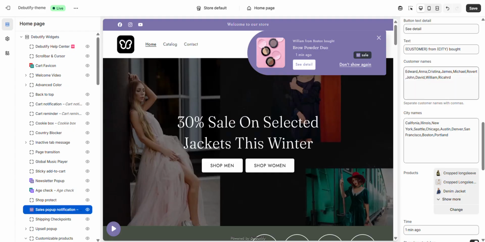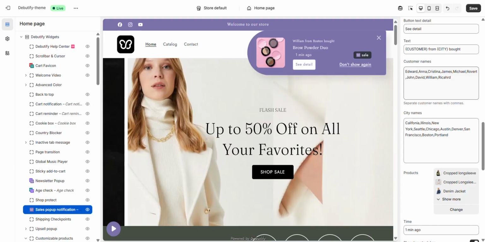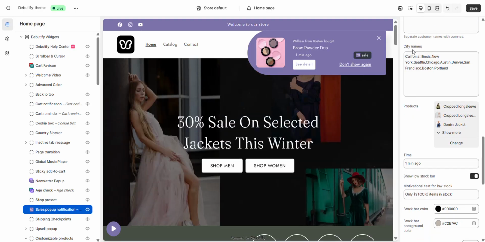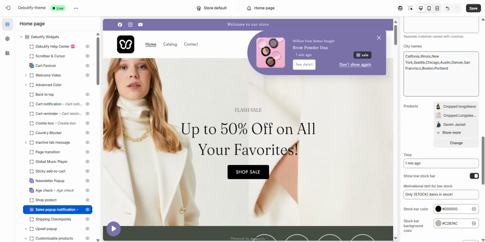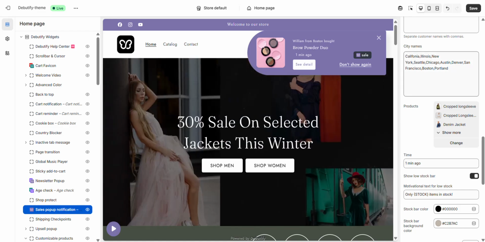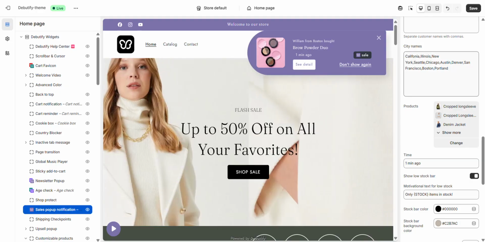Example, Edward, Anna, Christina, James, Michael, Robert, John, David, William, Richard. City names add a list of city names to display randomly in the pop-up notifications. Example, California, Illinois, New York, Seattle, Chicago, Austin, Denver, San Francisco, Boston, Portland.